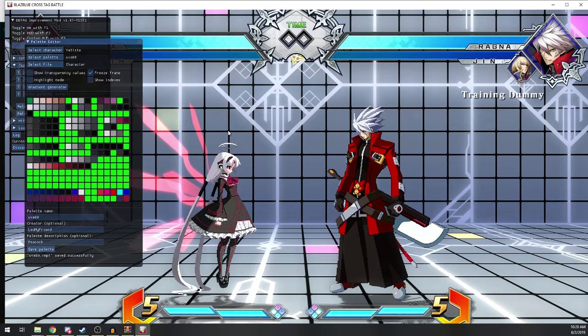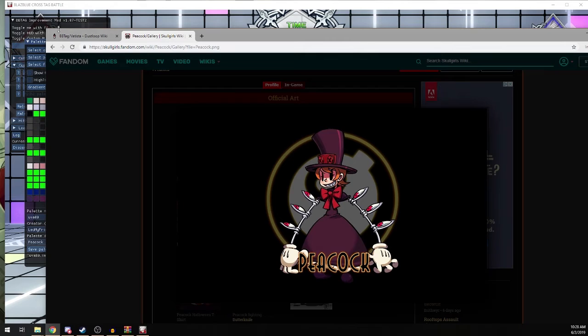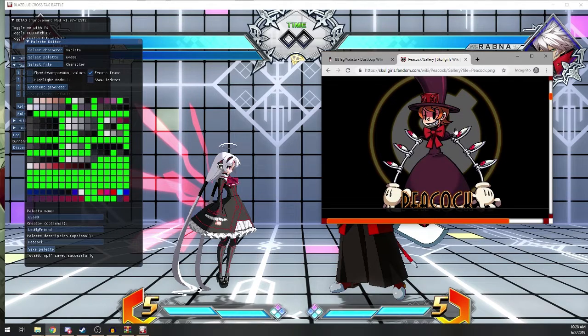So, now comes the tedious part. There we go. We're going to try to get this to match this. And this is where you kind of just do it. This is probably the hardest part, is getting all the colors to match right.